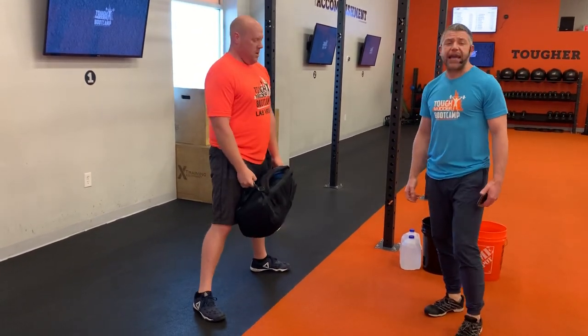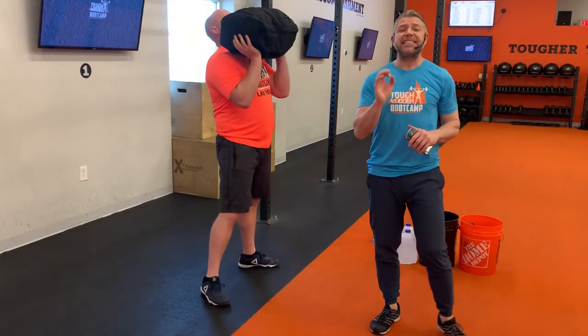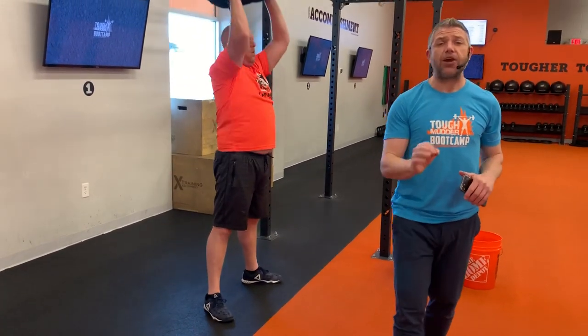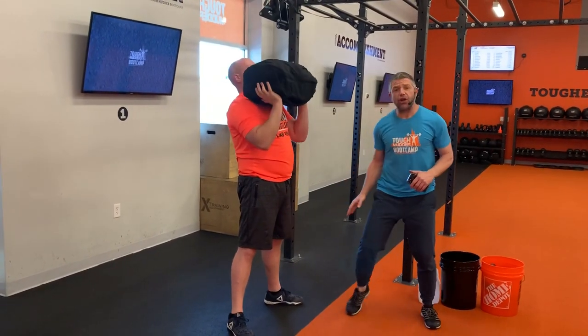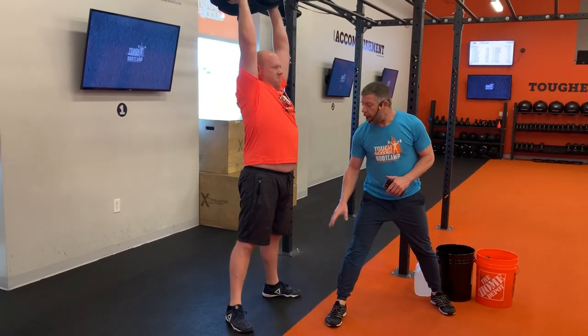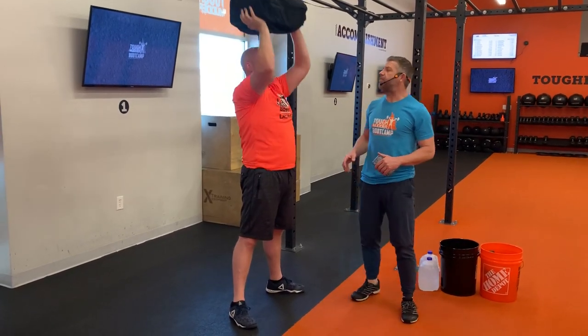Here we go. All right, guys, go right into that press. And up. Remember, nice, steady pace. Find something that you're able to maintain. Excellent. Full extension. He's got those feet a little bit wider than shoulder width apart. All right, sucking that belly button in to your spine, squeezing those glutes tight, and full extension.